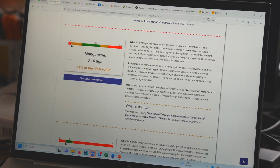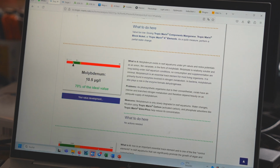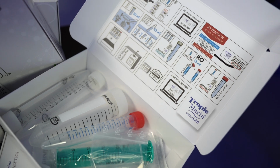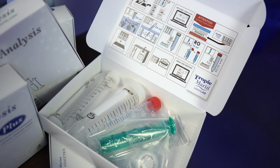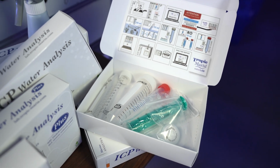So the more analyses are done, the deeper the understanding of the processes in the tank gets. It's a very good feature that you can get these insights over longer time spans, and then I really understand what is happening in your tank. Overall, I think it's a pretty easy way to get a lot of data about your tank and to understand what is happening. I'm very happy about being able to get these analyses.